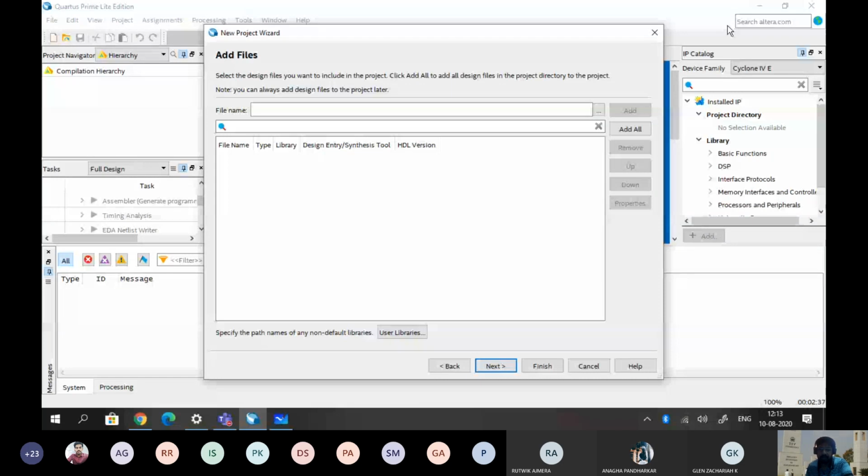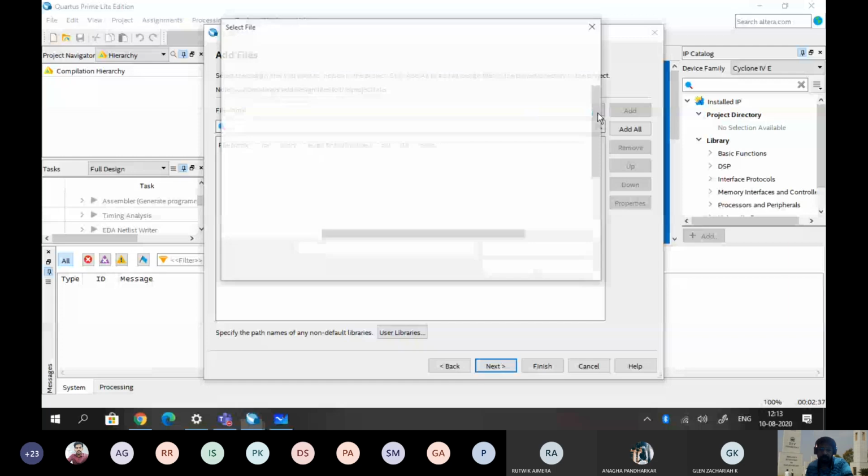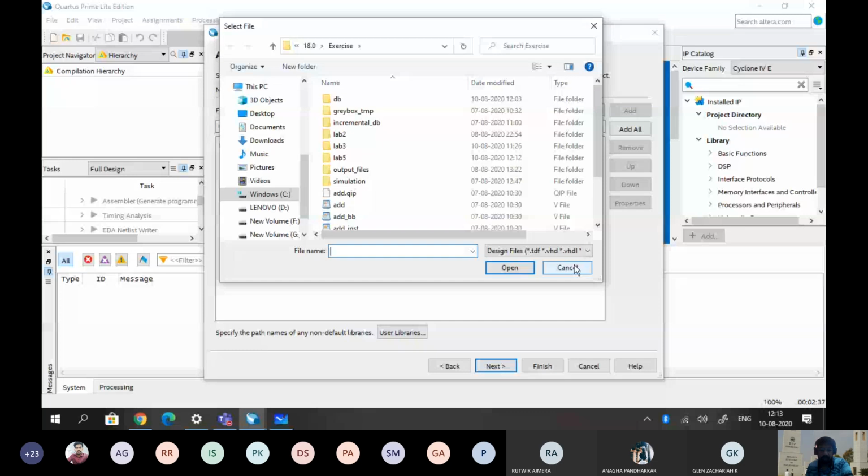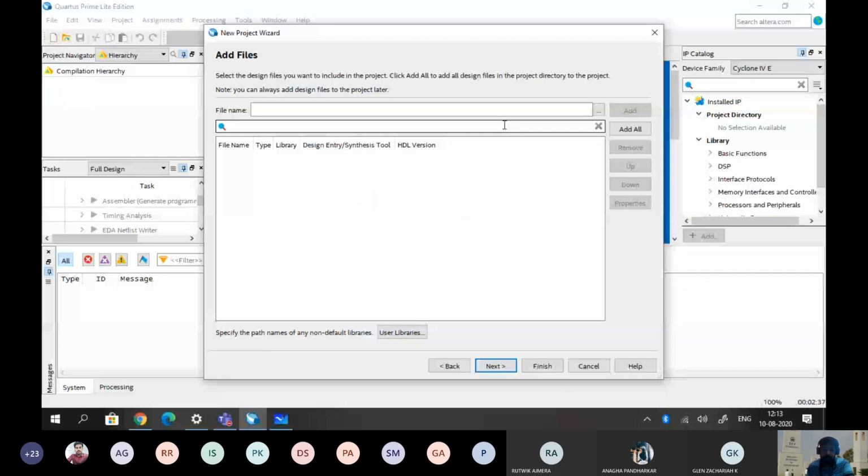Then you can add it using this browse, go to the target directory, open, and add it. Similarly for block files, if you want to add any block file, you can add in this way. But right now, I'm not going to add any file. I'm going to create a new file after creating the project. No existing file I'm going to add.